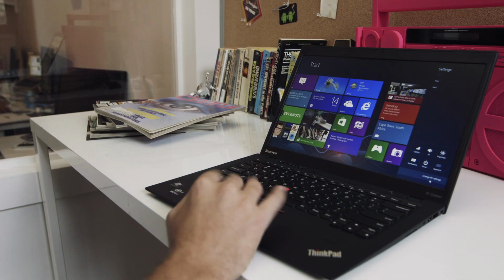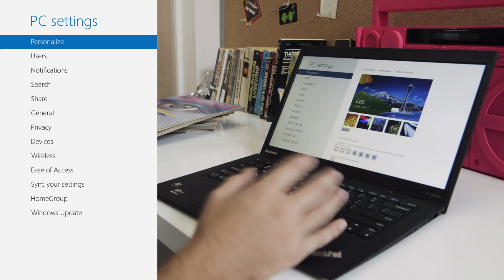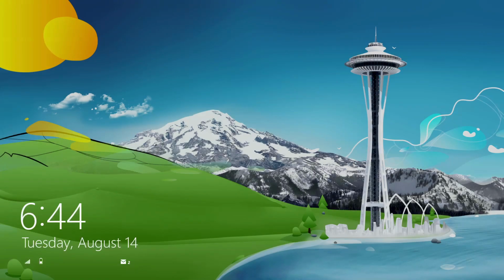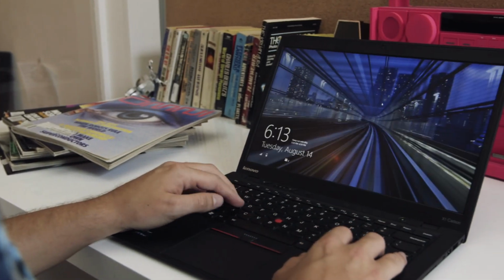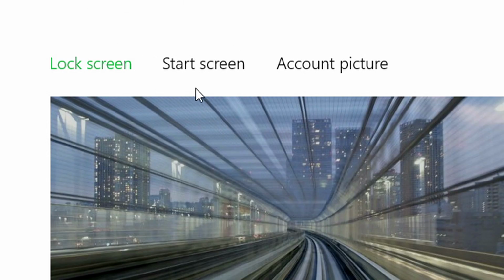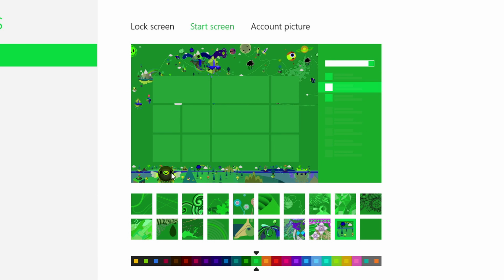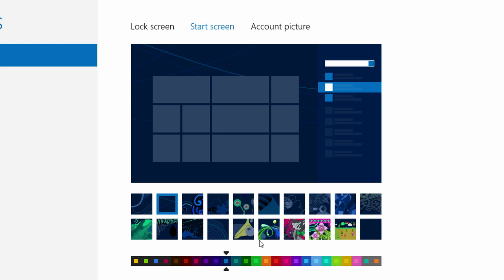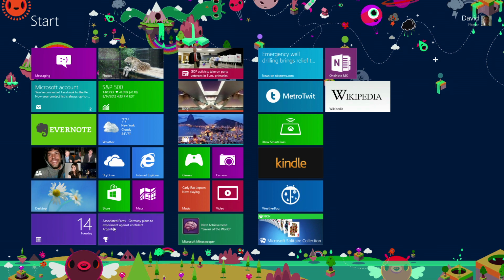One of the cool ones is you can now go in and change the lock screen and start screen, and you get a lot more options than you used to get. The default one is kind of a funky picture of Seattle, but you can change it to a number of different things. And especially on the start screen, you get a bunch of wild options. It's simple and you get all these color options and you can put really minimalist ones or really kind of wacky ones that just don't look good at all on your computer. But it's up to you, you can do whatever you want to do.